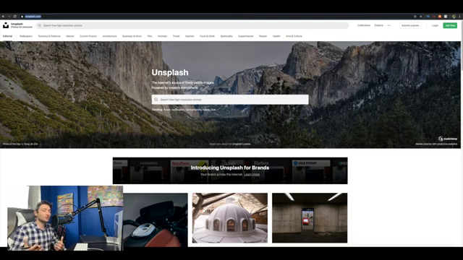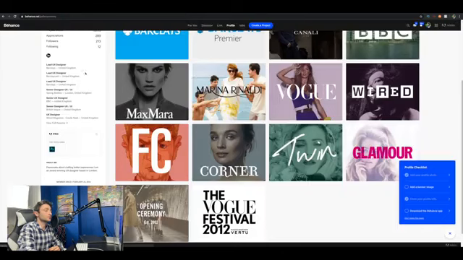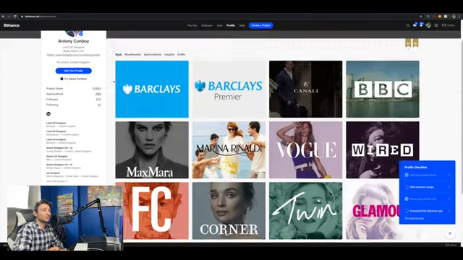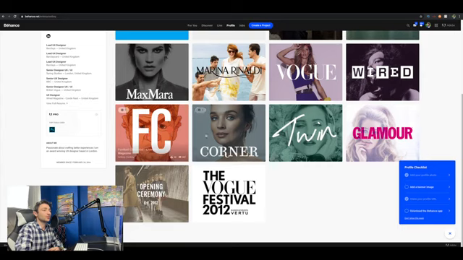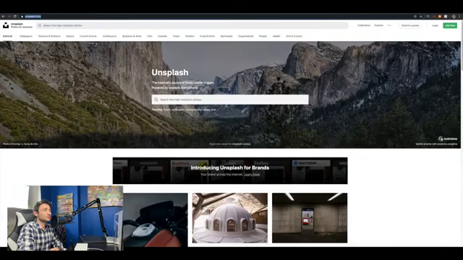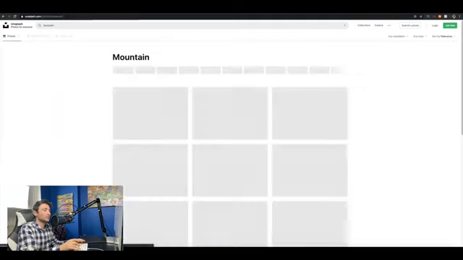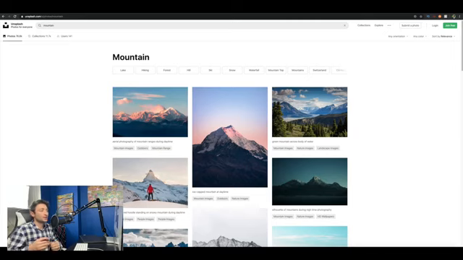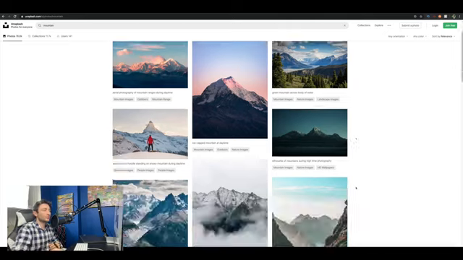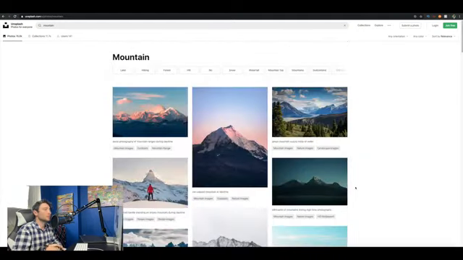Another important thing in graphic design is photography. Photography is its own specialist subject. When I was in college, I focused heavily on photography. I'm just trying to find if I've got any of my own photography on here. I don't think so, but photography is such a great art form in itself, and I wanted to show you this website. It's unsplash.com. So if you go on there and you type in something like mountain, for example, it'll have hundreds of images that come up by photographers, but they're all royalty free.